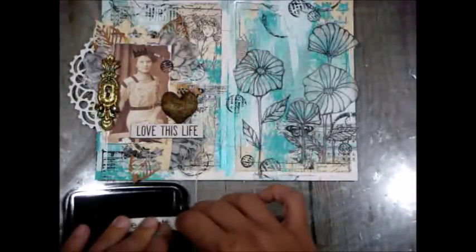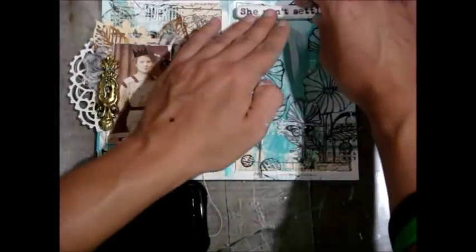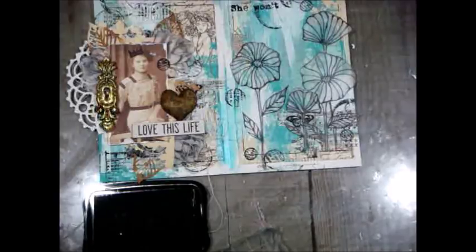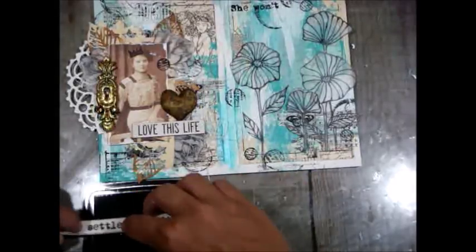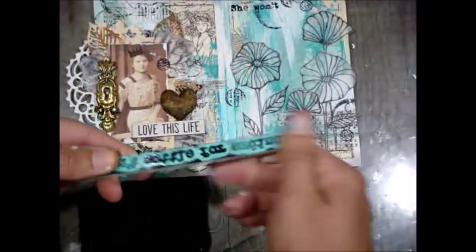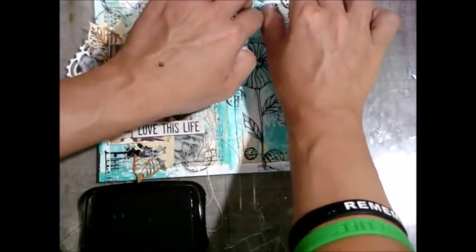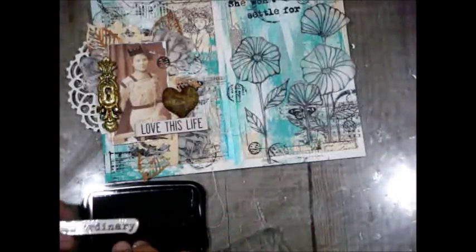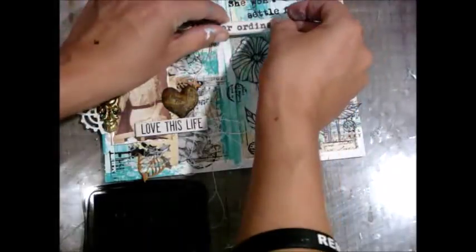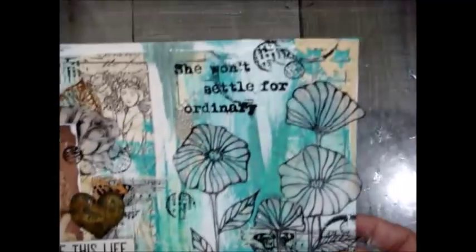So in order to ink this, what I do is put it on the edge of the ink pad. I want the "She won't" at the top, so I put it at the edge where "settle" wasn't hitting the ink pad, if that makes sense. Then I take it again and go to the edge and just put "settle" on. Some is going to get on the O, and then I just wipe that off and then stamp that there. And then again, I'll just put "ordinary" on the edge of the ink pad. That way you're not having a mess on there and some of the other letters showing up where you don't want them to. I'm sure that's very basic, but I did want to explain that just in case anyone had never seen it done that way before.